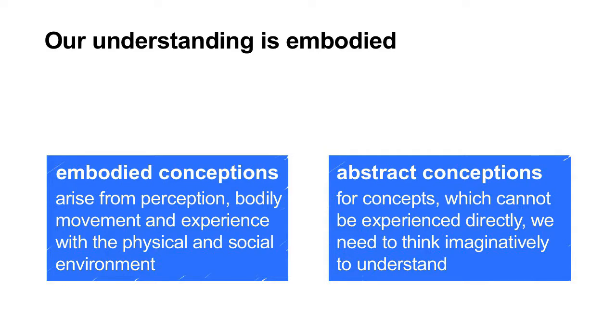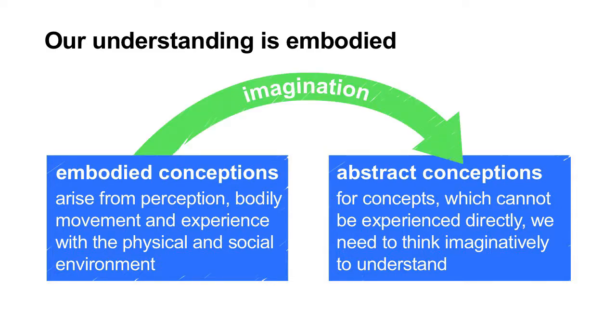So whenever it comes to these abstract fields, we need some direct bodily experience and transfer it and map it to the science field. And this is done via imagination. And this imagination, the tool we are using there, is a metaphor, is an analogy. So for example, the idea that immune reaction is war does not do anything else than just map the experience of fighting to the abstract scientific idea of immune biology.